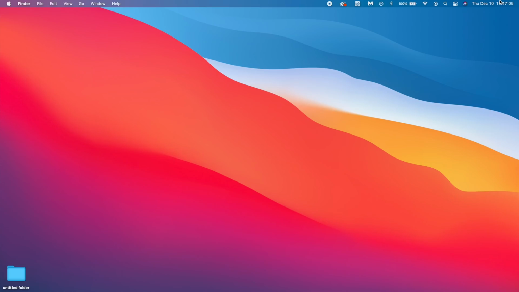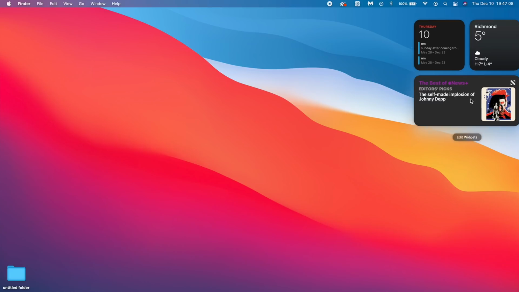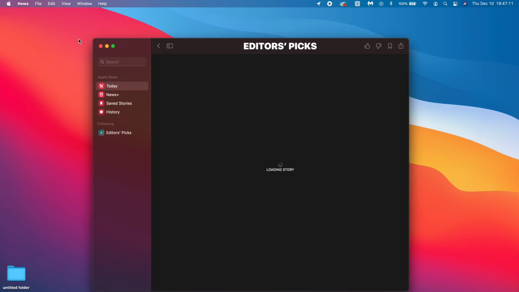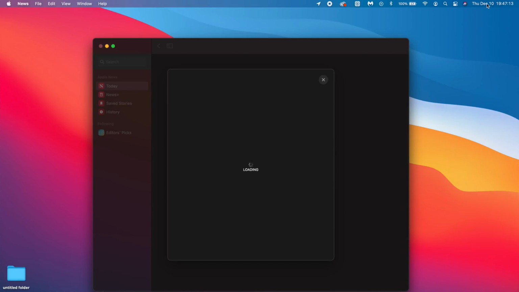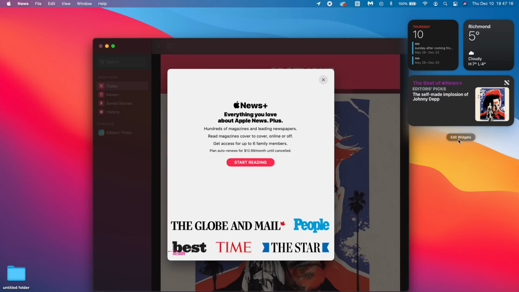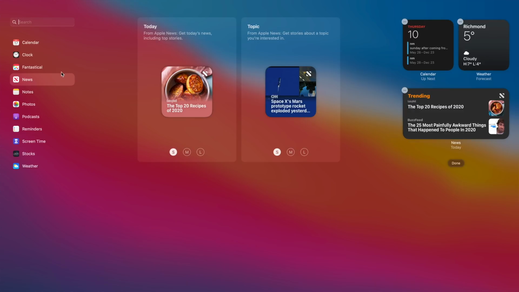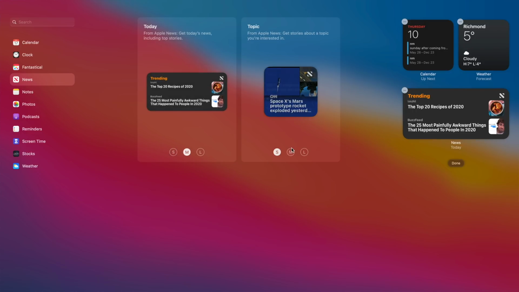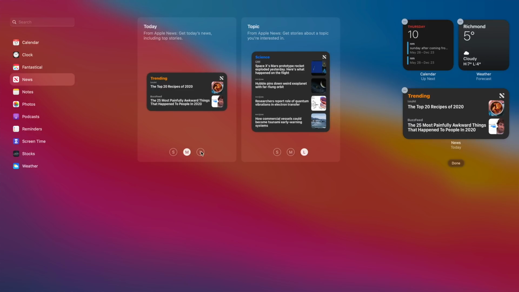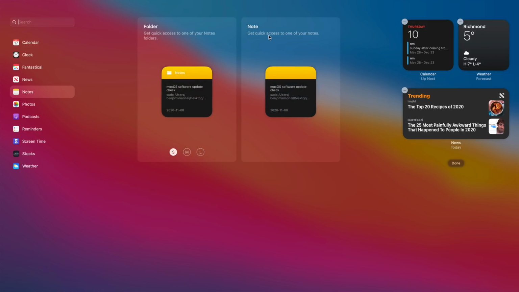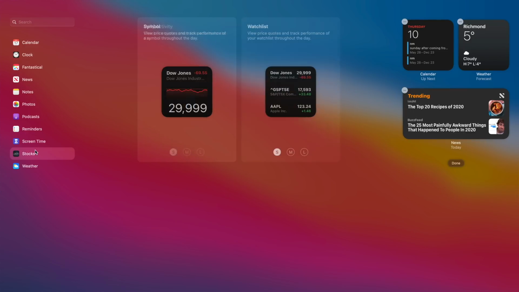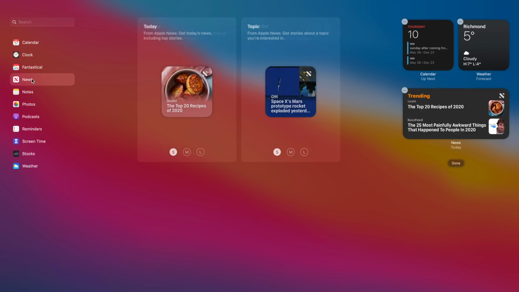Also, with this update, Apple News widgets are now available in the notification center, so you can always put them there and show them if you want. Now, if we go to the widget section, we actually have quite a number of widgets that have been doubled. For example, you can see the news widget. It has Today and Topic, and you can select different sizes. I believe on beta 2 this was there, but I don't know why it's mentioned as something new, because you can see even Notes has Folder and Notes, and quite a number of widgets have been updated like this. But with the Apple News widgets, Apple mentioned that it has been updated with the notification center.